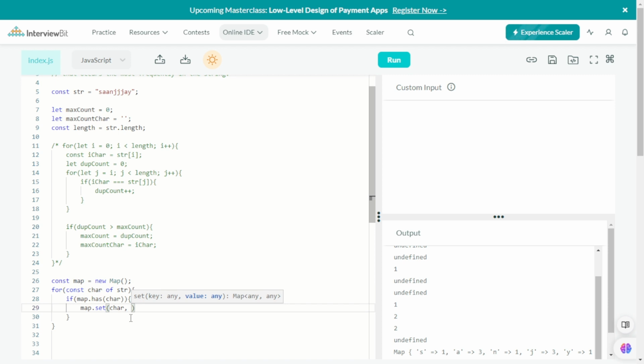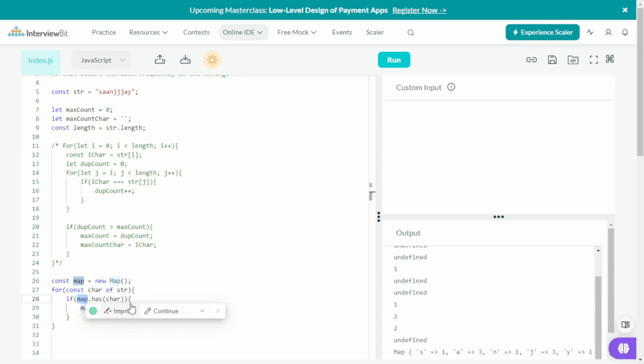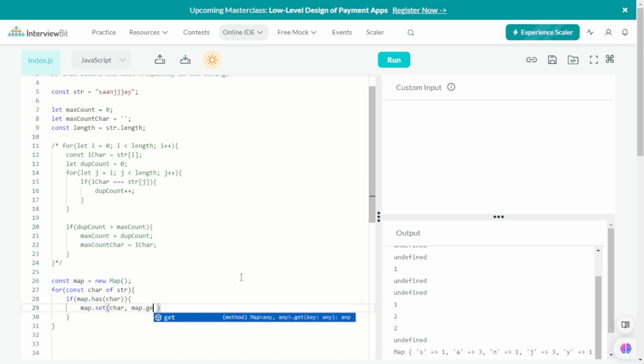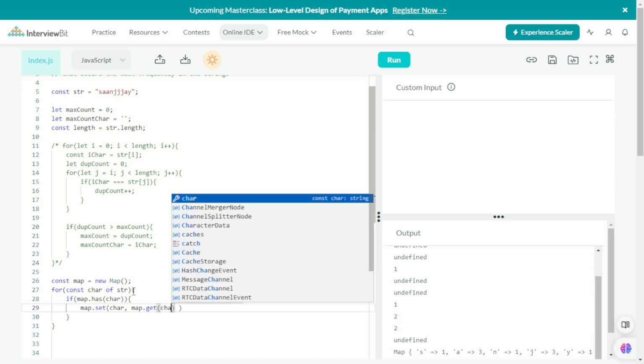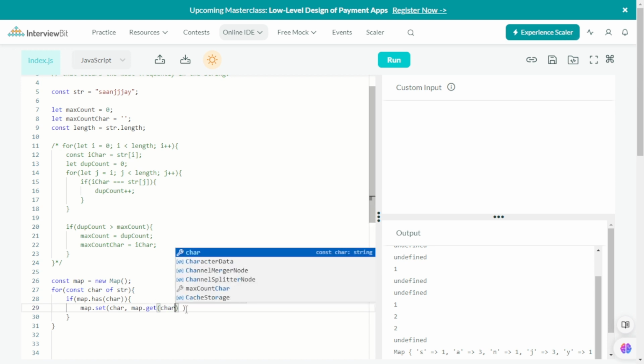So I will check if this is present, then we will get the value from the map. There is one method, map dot get, where we can pass the key. What is the key? The key is char, meaning character.